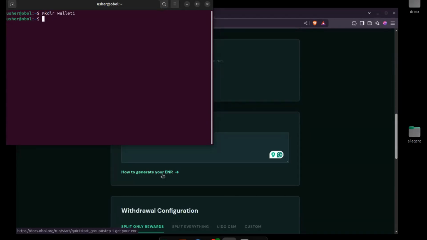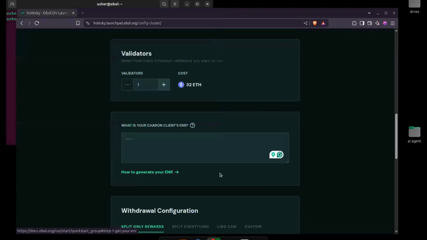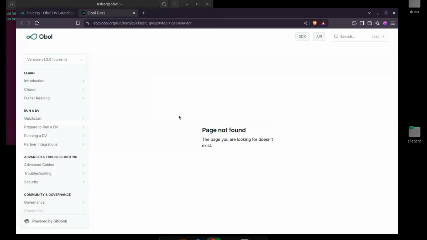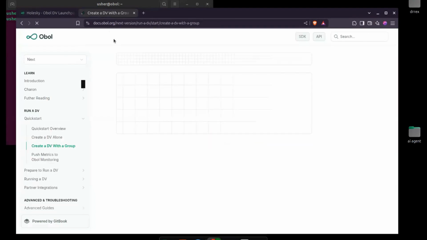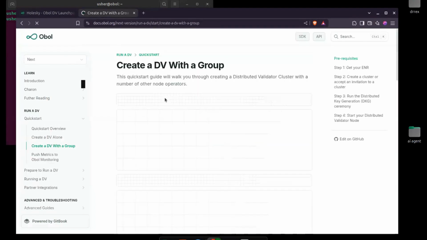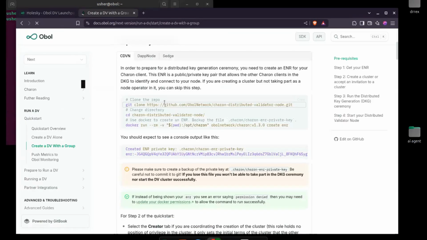So your ENR, if you click on this, it would direct you to the tab on how to create your ENR, or page not found. This is where the page is. Let me paste that here. So this is the page. I would also be dropping the documentation for this. So this is it.